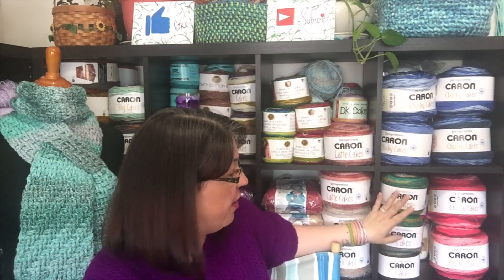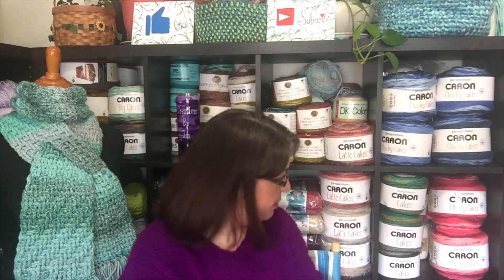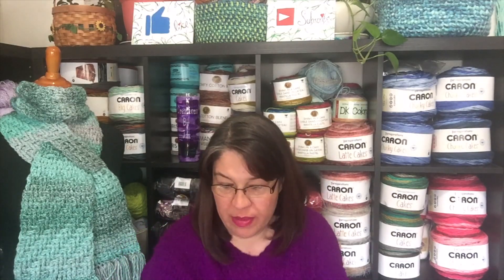After watching Yarn It Up, I popped over to Yarnspirations and that's where I got the Chunkies and these little Karen cakes. And of course I had to get some more latte cakes — so pretty, can't wait to play with that. I always have my browns but I was like, I need some more color. That's about it for the yarn hauls — there hasn't been much.